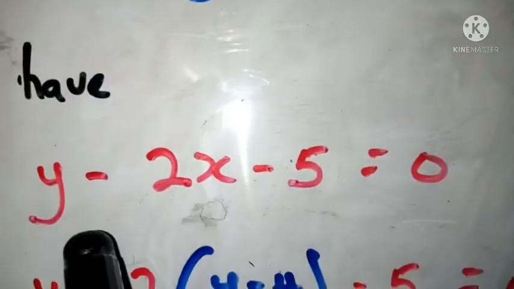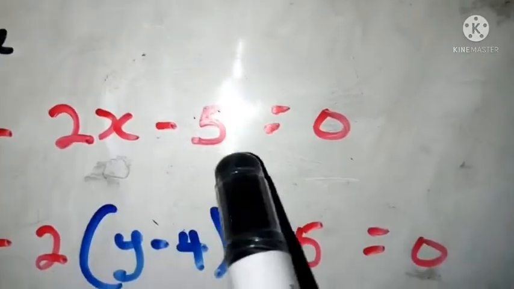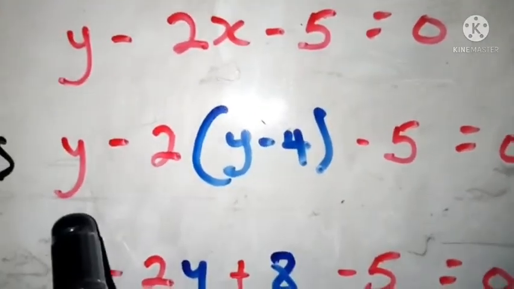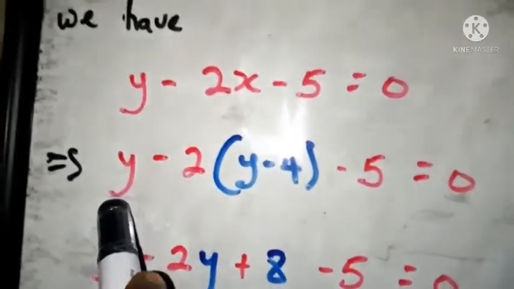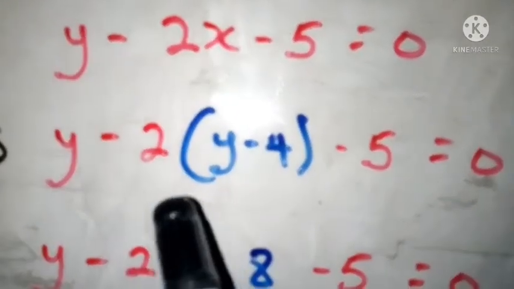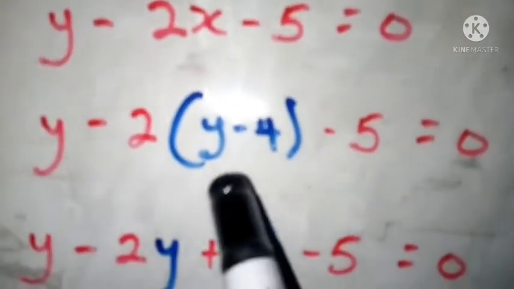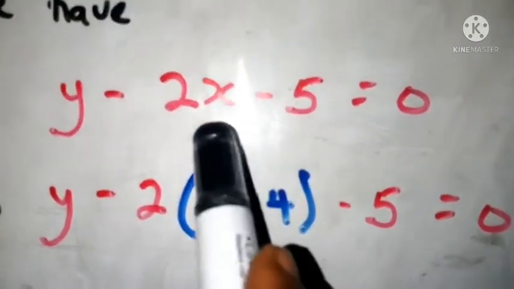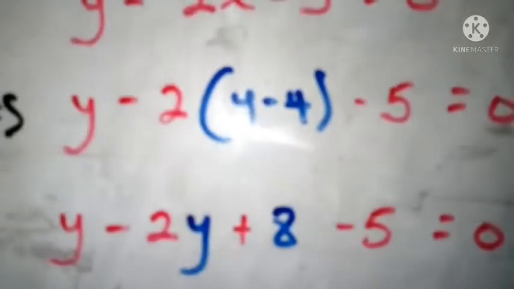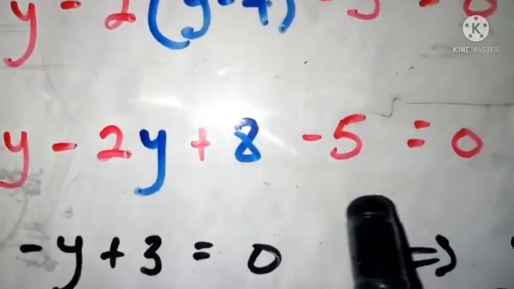So here I'm having y minus 4, 2s minus 5 equal to 0. So the x here is what? Y minus 4, right? So here we are having y equal to 2 minus y minus 2 into bracket y minus 4. So this y minus 4 is just the x here. We are replacing, okay, minus 5. So let's expand the bracket. If you expand the bracket, you get something of this nature, right?